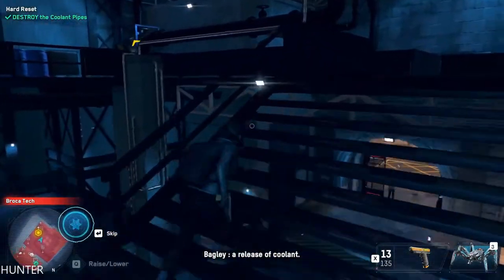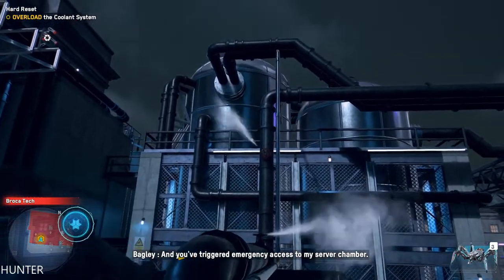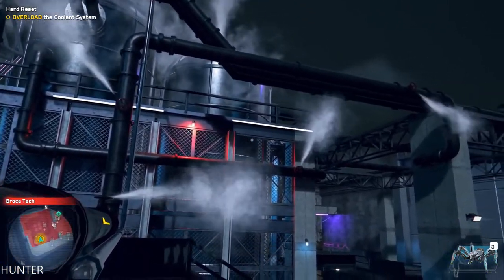Activate the pressure to cause a release of coolant. And you've triggered emergency access to my server chamber. I can't wait to see my brain. Oi, you got the ball. Get Bags offline and I'll head down and deal with his brain server.